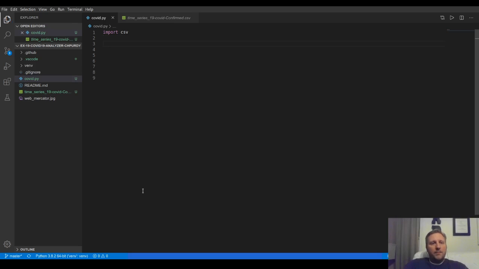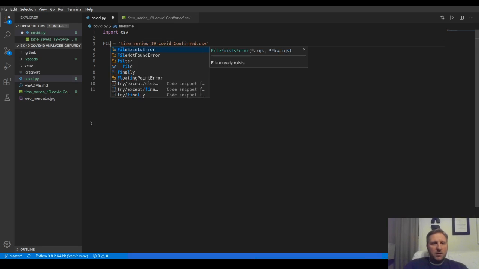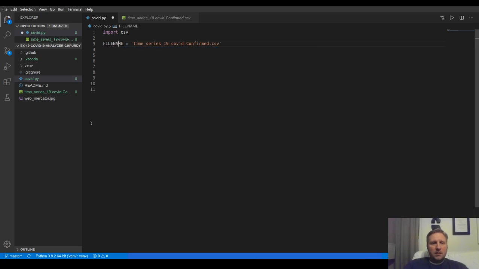All right. Now I'm going to go ahead and make a variable to store the file name in. I'm just going to say file name, and it's going to be a string. So I just come over here and I'm going to right click on the file name and choose copy relative path, and then paste that here. So that way, if I change the file name, I can just go up to here and change that. In fact, I'm going to make that a constant. I'm just going to say CSV file name. There we go.